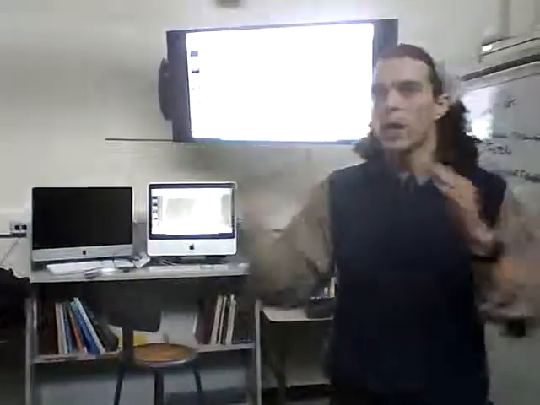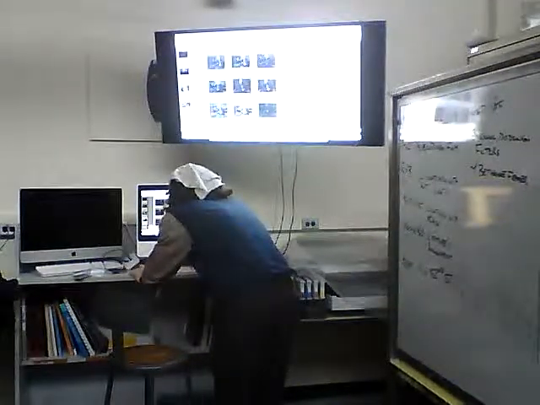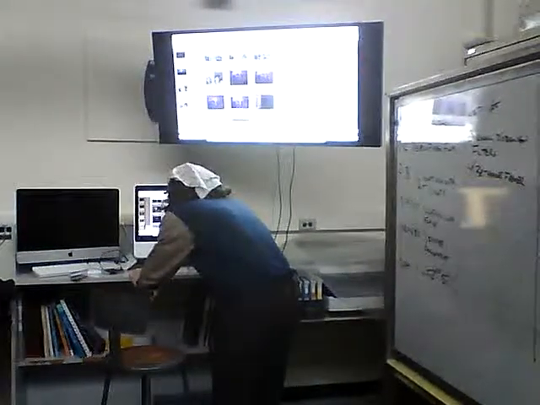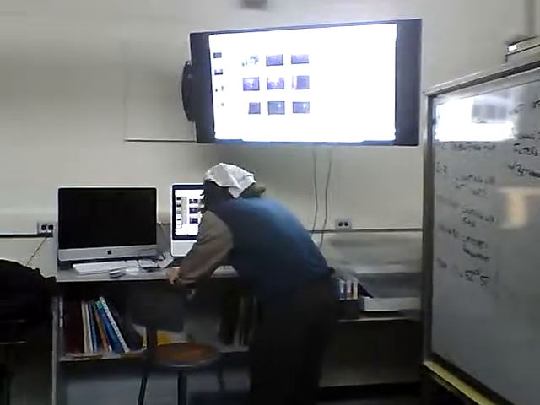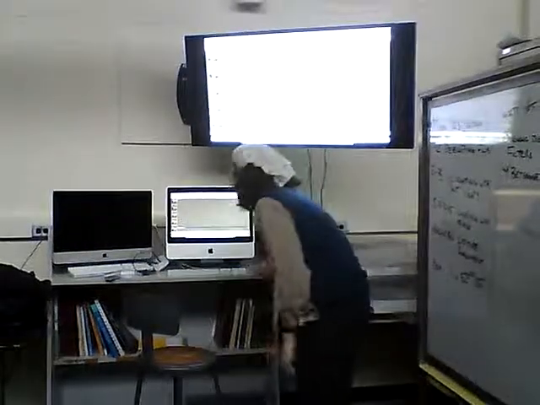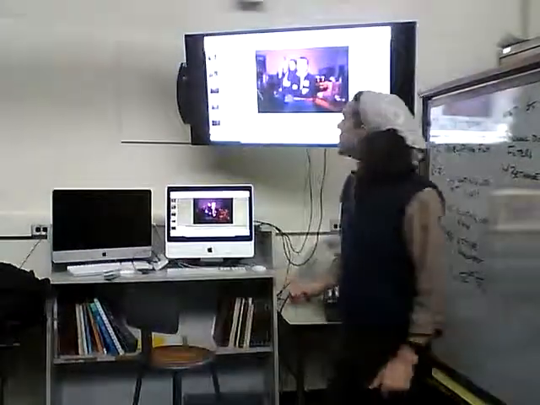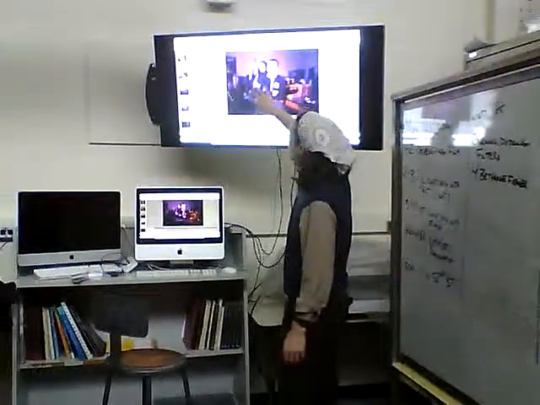So let's see how these came out. We were just doing color, two different color gels, so you really get to see how your lights are interacting. So here we have the red light coming from one side, the bluish light coming from the other, right?